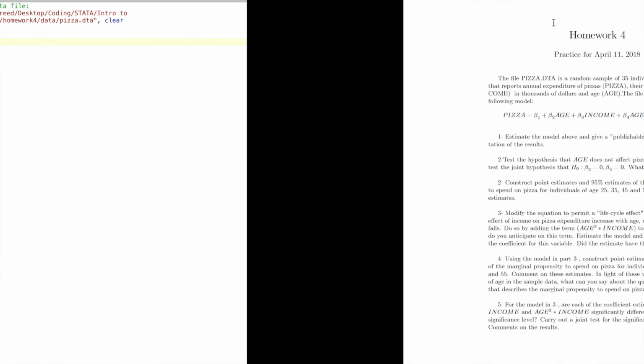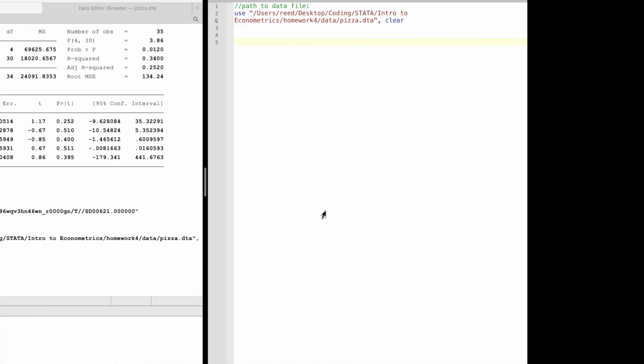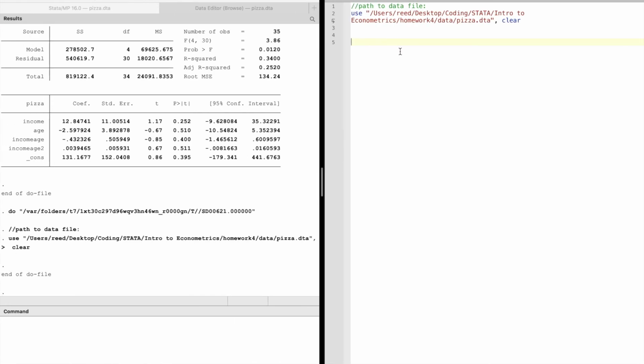So the first thing they ask us is to estimate the model above and give a publishable and precise interpretation of the results. So we have age, income, and the interaction of age and income as our explanatory variables. So the first thing we'll do is create this variable right here, age times income. So number one, generate age income.